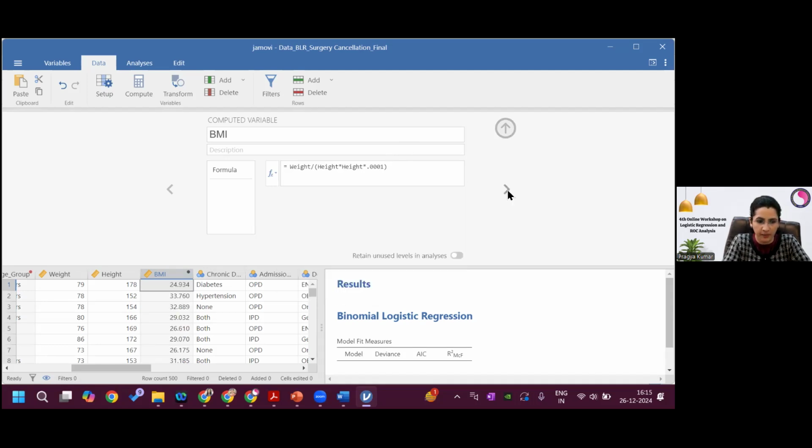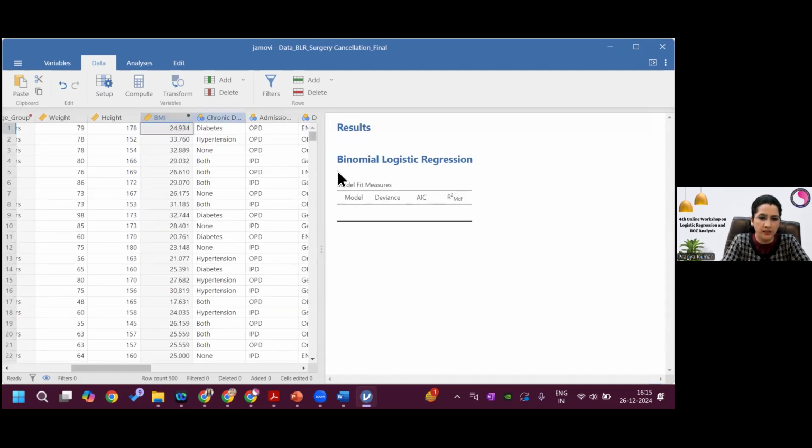And then I will press enter. So you will see that this is the BMI, and it is here with a black dot. If you see a dot like this, then this is a converted or transformed variable, because in other variables you will not see these dots. So this is the BMI.